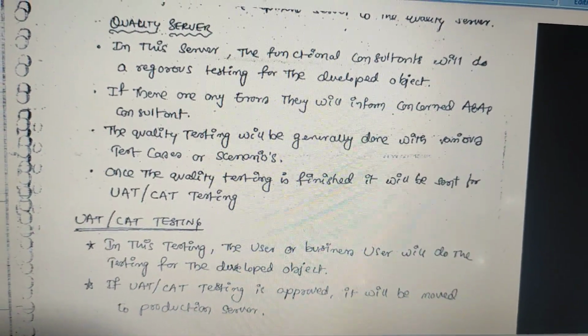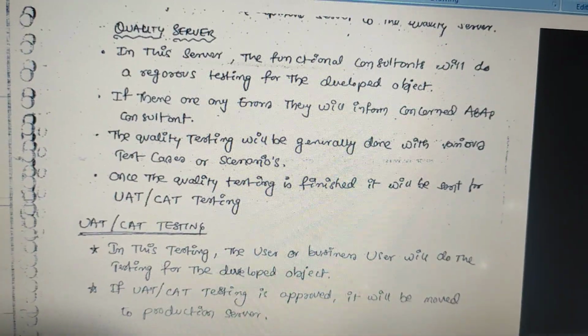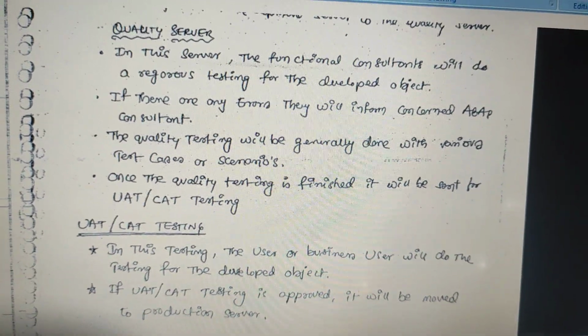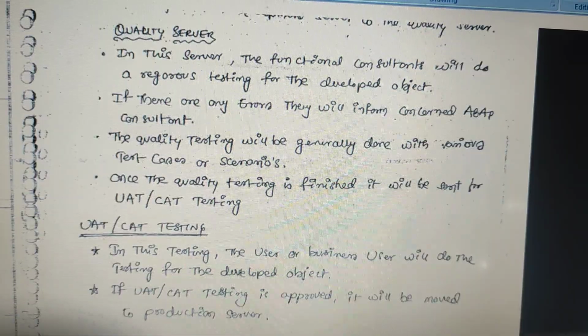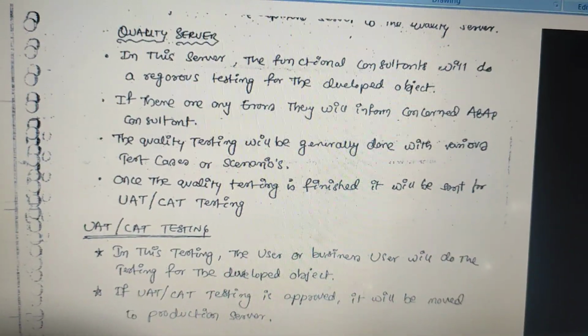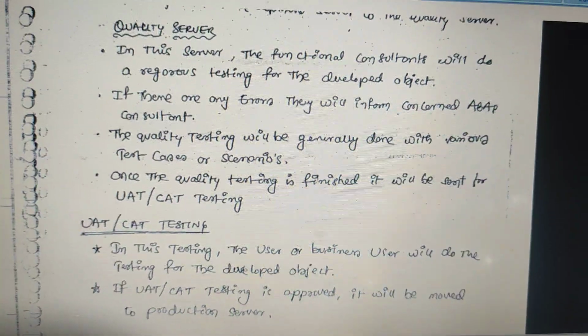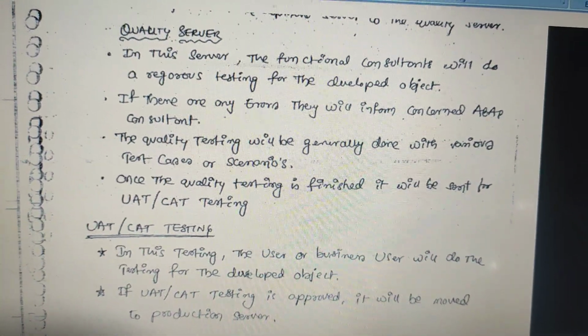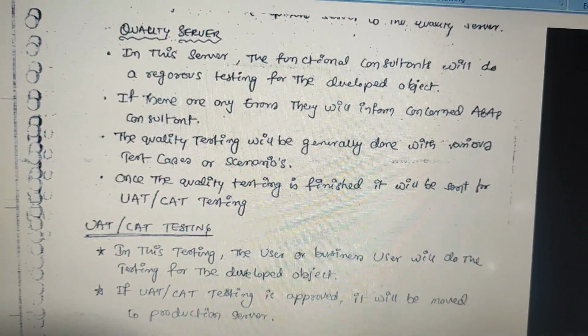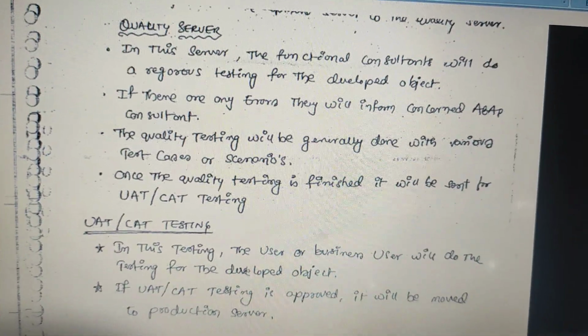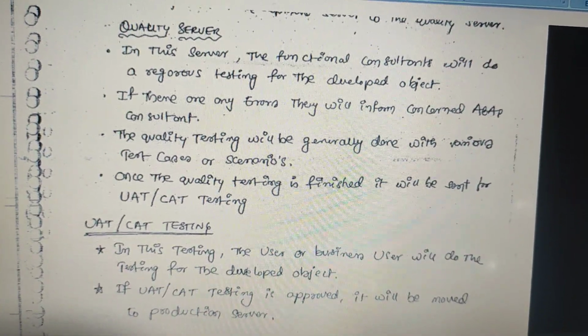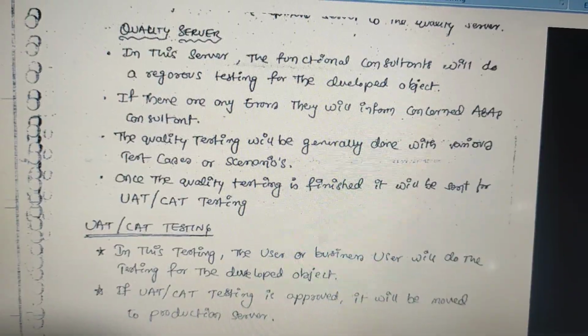Quality server: in this server the functional consultants will do various testing for the developed objects. If there are any errors, they will inform the concerned ABAP consultant. The quality testing will generally be done with various test cases or scenarios.